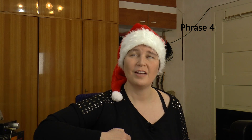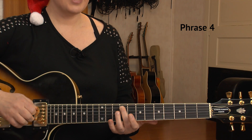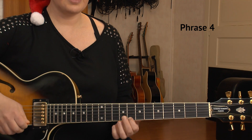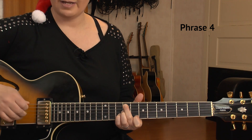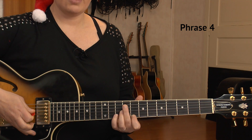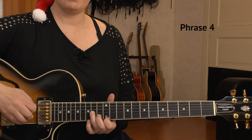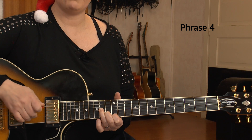Then it resolves to A minor, and I use a substitution again — an F# minor 7 flat 5 chord, also called an F# half diminished chord, which is also an A minor 6 chord. I start on the A string 9th fret, nothing on the D string, 9th of G, 10th of B, and 8th of E string — so 9, nothing, 9, 10, 8. Count to two-and, then the bass again, then G and B string. Then I go to the real resolution, the A minor: 12th of E, 13th of B, and 14th of G string, playing the A in bass. Count to two-and again, play bass on the A string, and G and B string on count three.